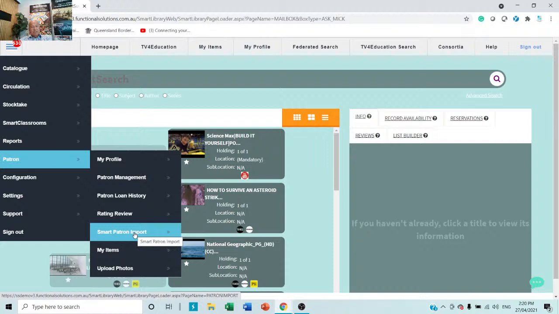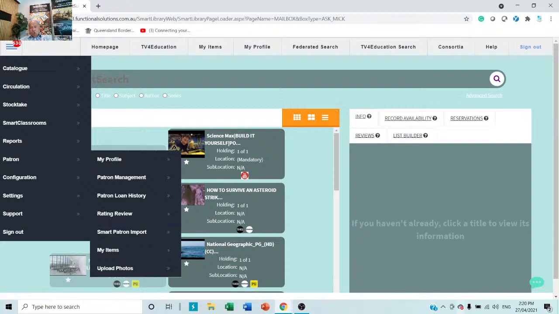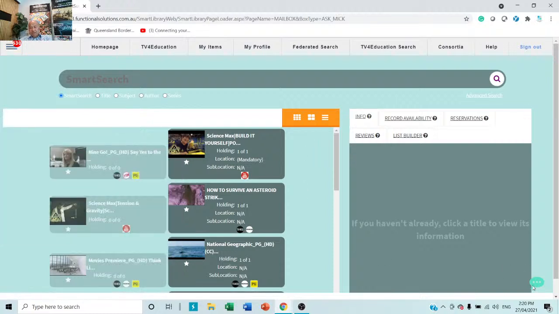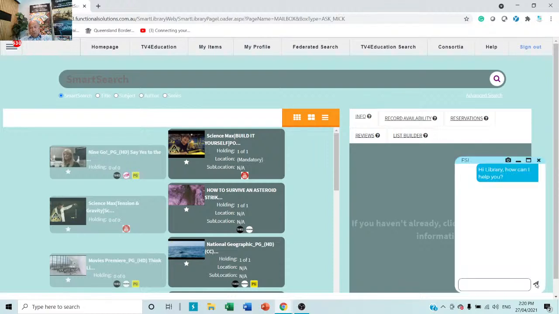It's fantastic. And you might ask, but what if I need some help? If you're new to the system, you will have these three buttons down here. This is not a machine communication. When you click on that, you'll get a little pop-up, which is a machine pop-up. But after that, no matter what you type in here, we have staff monitoring this, and we will answer your request. It's a live chat with a live person.